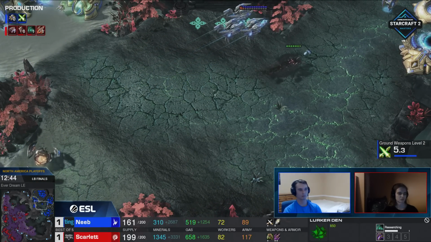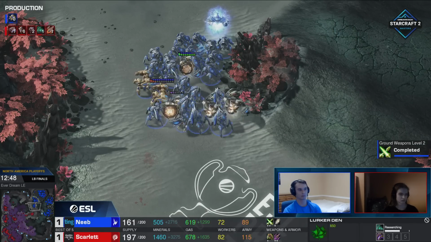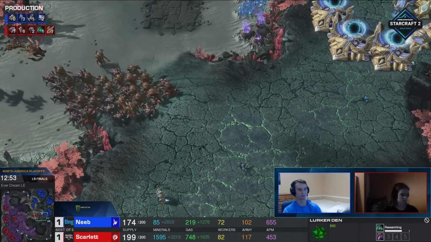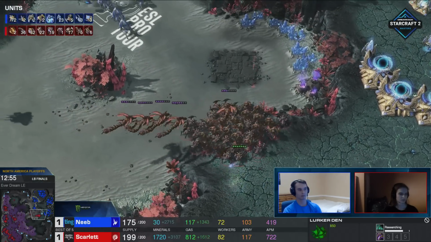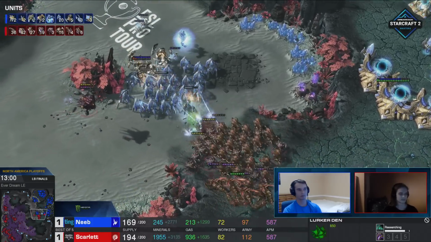And there's the Tunneling Claws being revealed. A big move out from Scarlett. This is another timing, as soon as she got those Vipers. So we'll see what she's able to accomplish. I like that she's going on this side to the chokier area. It's counterintuitive against Disruptors, but she's highly relying on those Vipers.